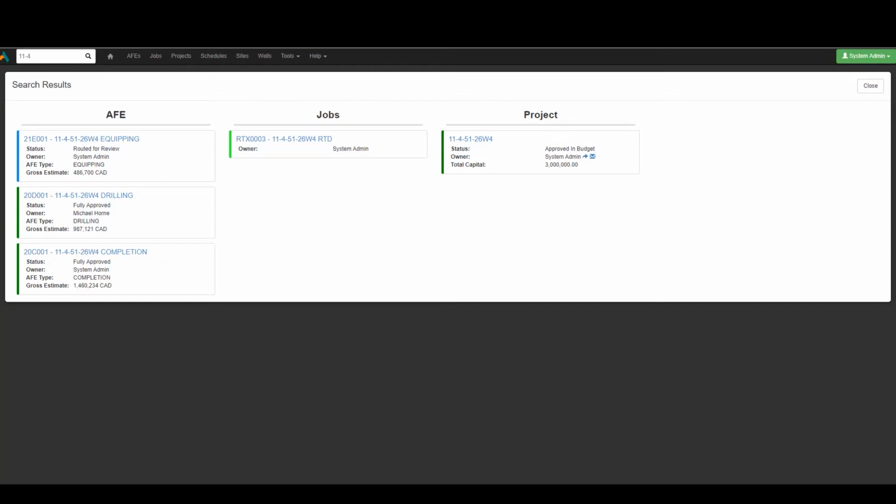In this session, we're going to look at the search tool function within Ascerna Execute, and more specifically, how we can customize the results cards that we see when we search for a document.